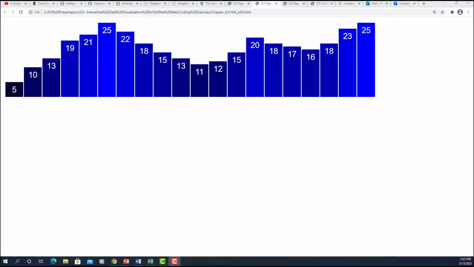Now let's try a bar graph. So here's a pretty standard bar graph, and as you would expect from a bar graph, the size of the bars corresponds to the values represented. We did not include an axis, but we did label the bars to indicate their values. Also, if you look at it a bit more closely, you may see that the bars are different shades of blue. The larger values are a lighter shade of blue, while the smaller values are darker.